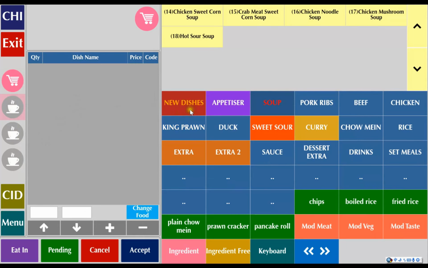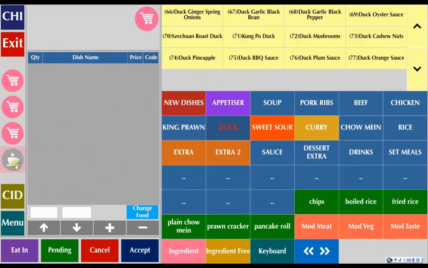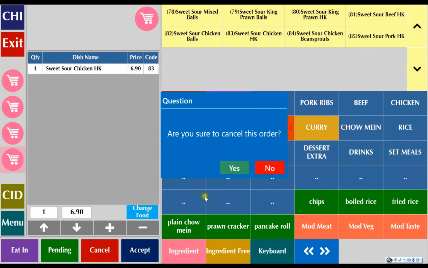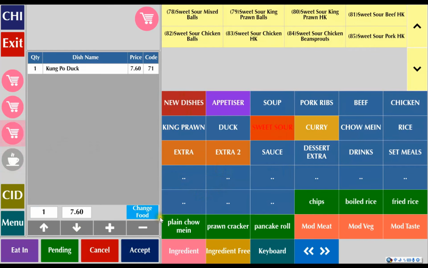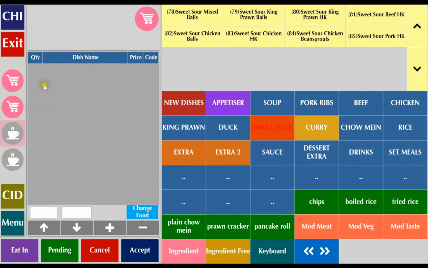And just like that, you can have 4 orders open at the same time. Yes, 4 orders to work on. Okay. All right, so all 4 orders are full because everyone's in a rush. Okay, he's parked on a double yellow line and needs it done immediately. Okay, so we've done one. He says he doesn't want it anymore, so we cancel it. All right, finish this one, then this one pays. I'll take the payment like this, right?